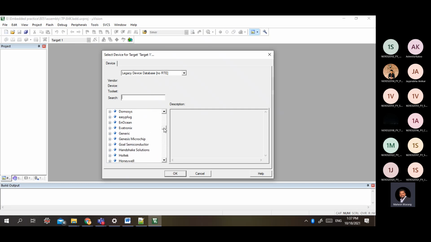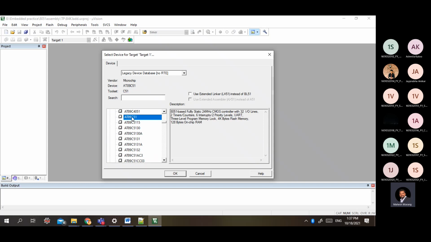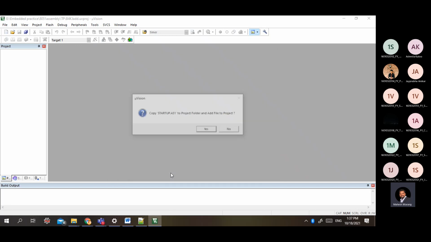You can also go to the company which makes it, that is Microchip. If you open that, there will be the AT89C51, this one. This is the 8051 base IC, which is what we want. In the description, you can get it. Otherwise, you can just search directly in this search window. I'm typing AT89C51, and that will also do. Ultimately, you will get the same IC. Either you can navigate through the companies or directly put it in the search bar. Anything will do. So say okay.